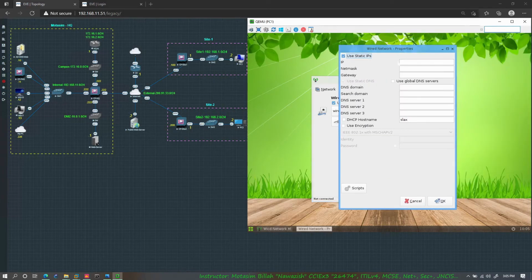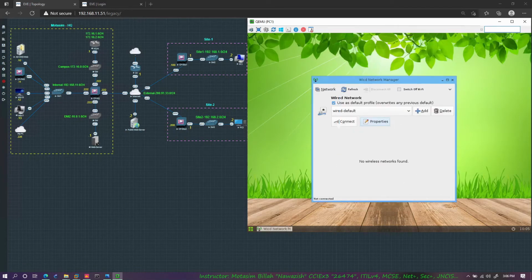So I'll say static, and the IP is 1.2, the gateway is 1.1, and the DNS is multisym.com, and the DNS IP is 11.10, which is this DNS server. And okay, I'll connect this.